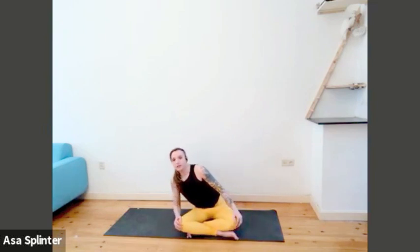You're going to make an orbit with your upper body into the left direction towards the right. Imagine your pelvis is like the sun and your upper body is like a planet simply circling around it in high speed. And you go into the opposite direction.